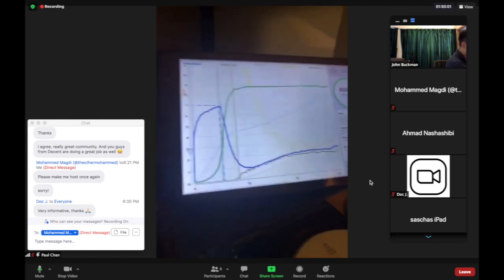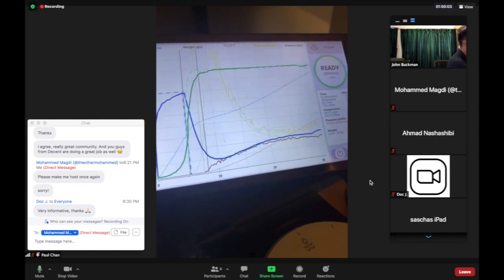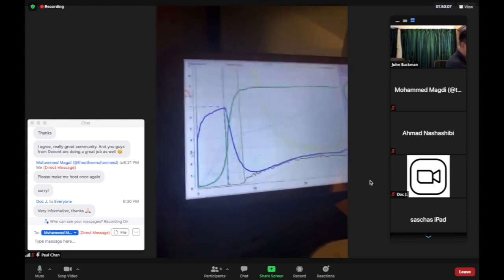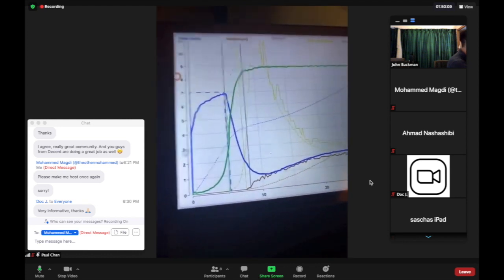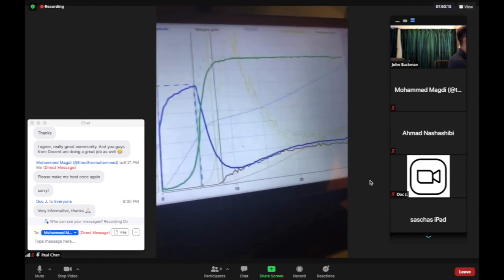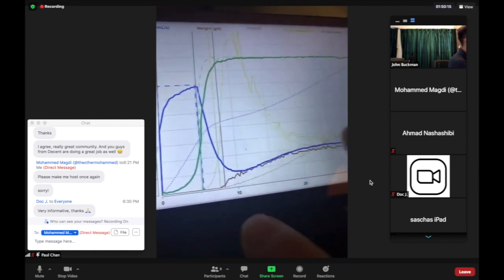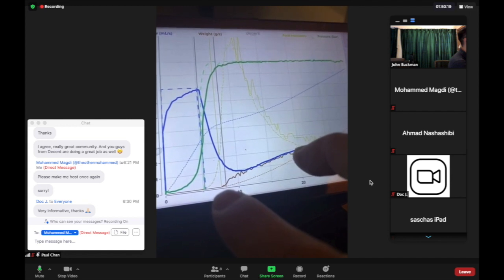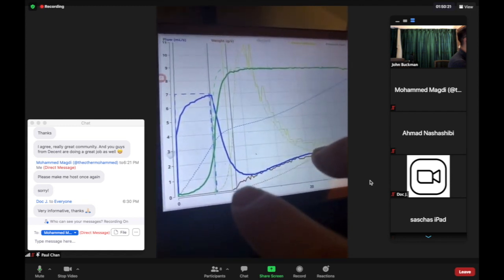So before even trying it and just looking at the graph, I could already tell that this would have been a tasty shot. And I'm not sort of telling white lies here. I'm just saying it for the camera. I actually really do enjoy this shot. But you know, we've aligned these two parameters, and that is the main thing.